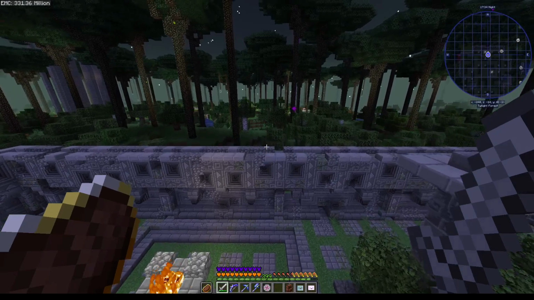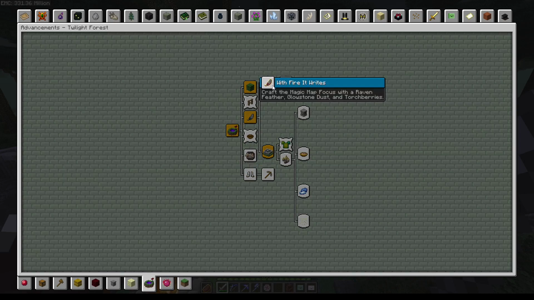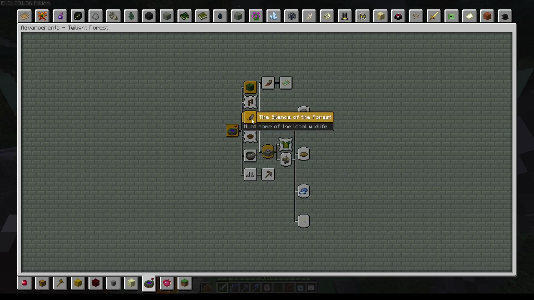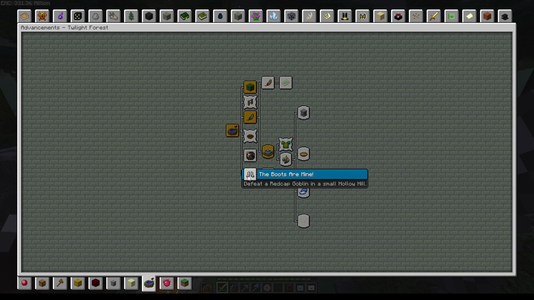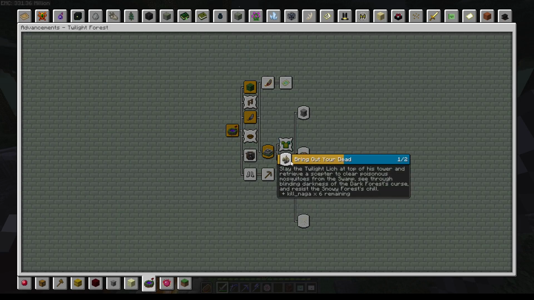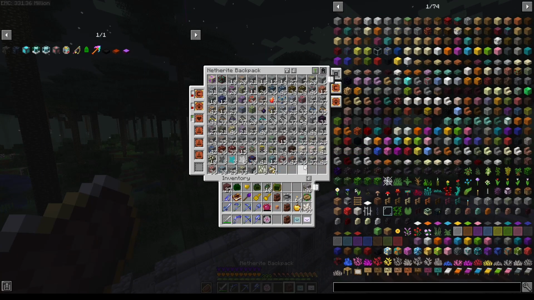So it's L, right, for advancements? Twilight Forest. Okay. So, Raven Feather, Glowstone Dust, and Torch Berries. Okay. Free Slab, Sapling, Leaves, and... Okay. Eat all of the food exclusive. I need to get the Questing Ram, get the Hollow Hills, Naga Scale, Chest and Leg Armor, Lich. Okay. We'll go take care of the lich here in a second.